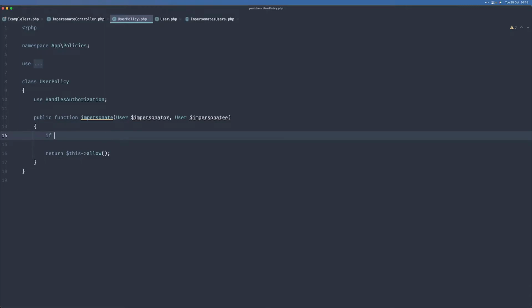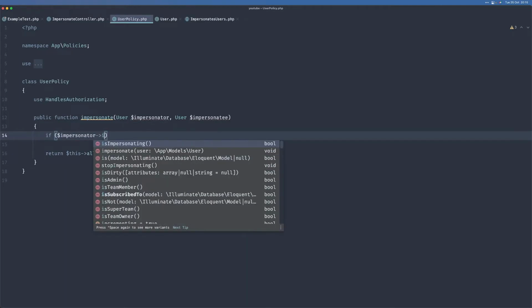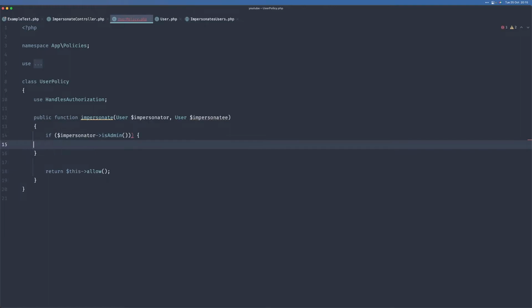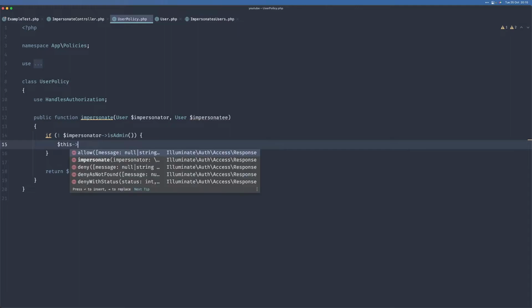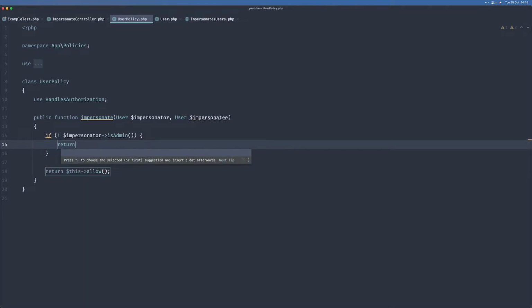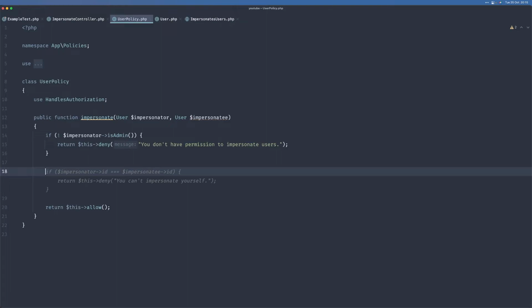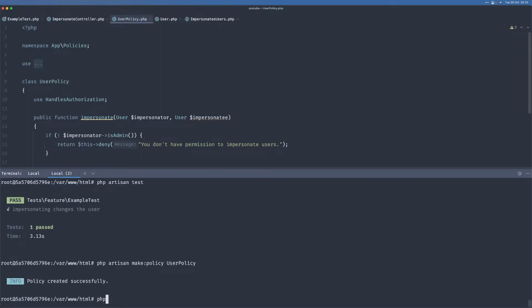For example, if the impersonator isn't an admin, I added one parenthesis too much, then we'll just deny with the exception: you don't have permission to impersonate users. And then we can check if our impersonatee actually agreed to be impersonated. To do that, we can either use the permission system that we built previously, or we can just add a flag to the users table.